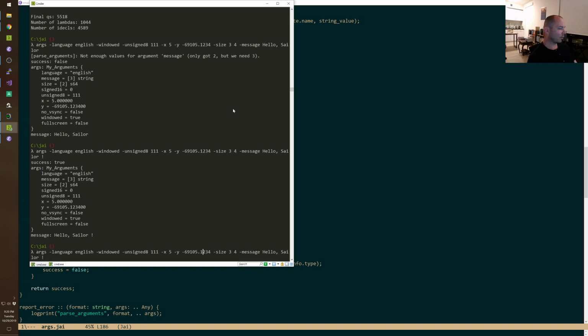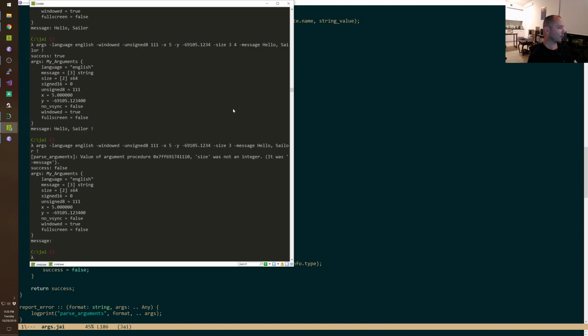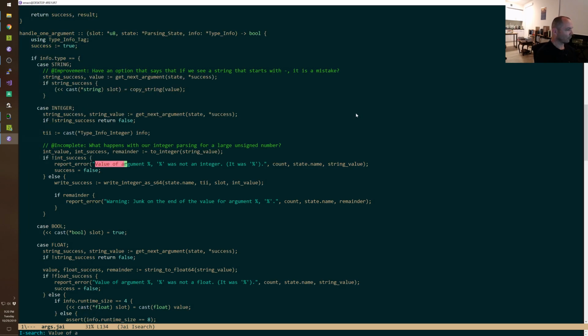Now what happens if we take out that, we should fail to parse message, right? Whoa, why did we say argument procedure blah, blah, blah? I guess name is a function. Wait, value of argument, we screwed something up. Count, yeah, this is state dot.